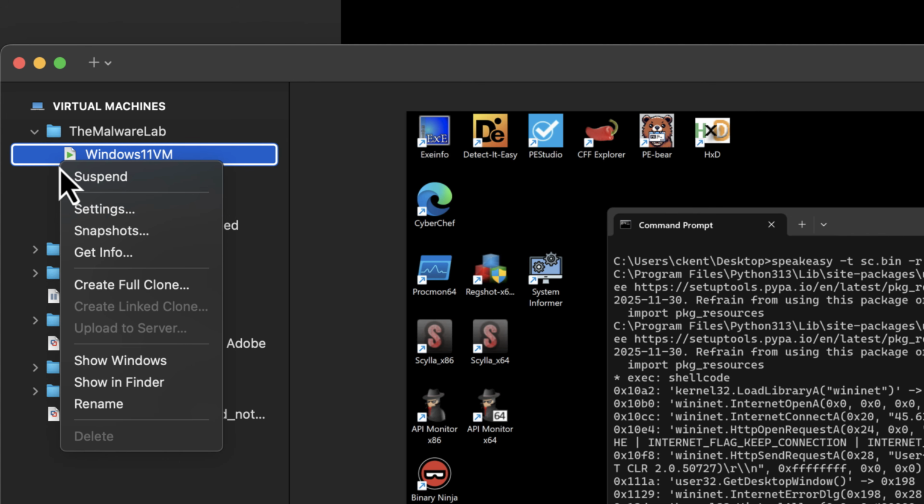So after setting up your VM with Windows 11 and installing the tools I just mentioned, the next step is to create a clone of your base VM. Both VMware Fusion and Workstation make this pretty easy to do. We do this because we want two separate VMs, one for static analysis and one for dynamic analysis. Your static VM will be used for inspecting files without executing them, while your dynamic VM will be used for safely executing samples and observing their behavior.